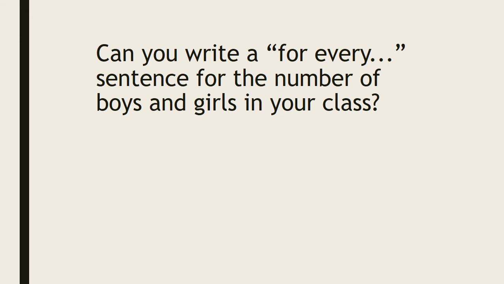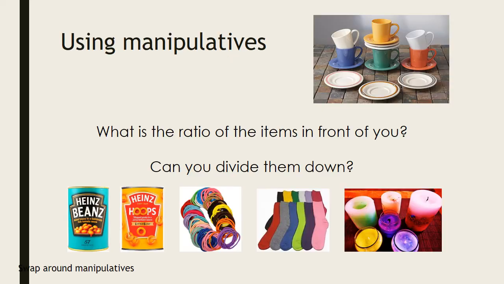I'd like you to have a go at writing your own sentence thinking about the boys and girls in our class. Or you might want to write a sentence about something you found in your home. So, you might want to look at some of the socks you have, like I did, or you might want to look at some tins of beans and spaghetti you might have in your cupboard, or hairbands, or candles, or cups and plates. Can you have a go at writing a for every sentence using the items you can see in your home? See if you can divide them down.